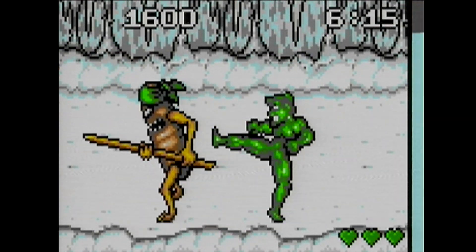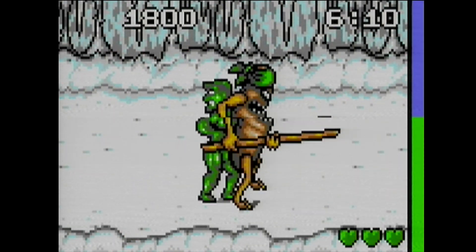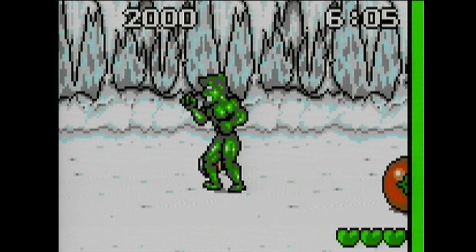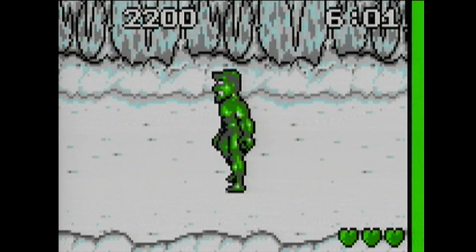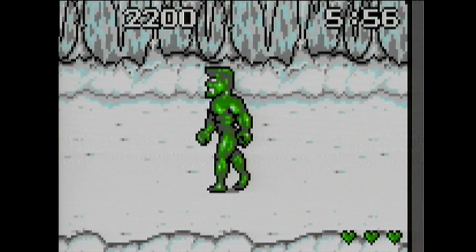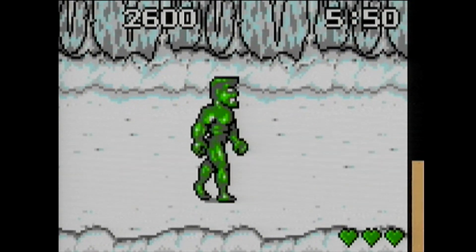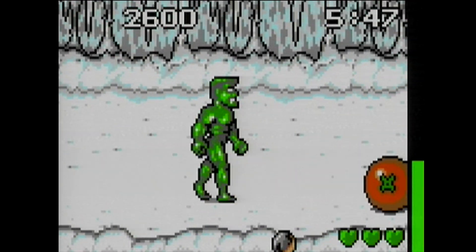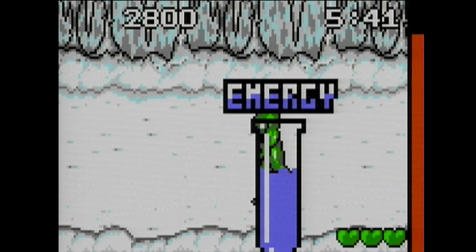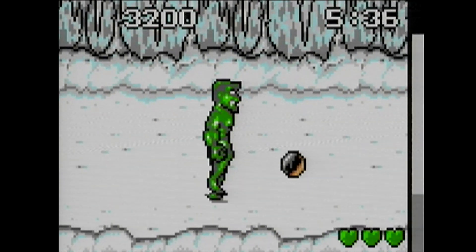It's not bad, it's not terrible. It's responsive — when I push the button, he kicks; when he jumps, he jumps. It feels tight, it feels responsive. It's just weird. And that's a good thing — it's different. It reminds me a lot of how weird Ninja Golf is for the 7800. It's just so out there that you're like, okay cool, let's play the game. And this kind of has the same feel to it.